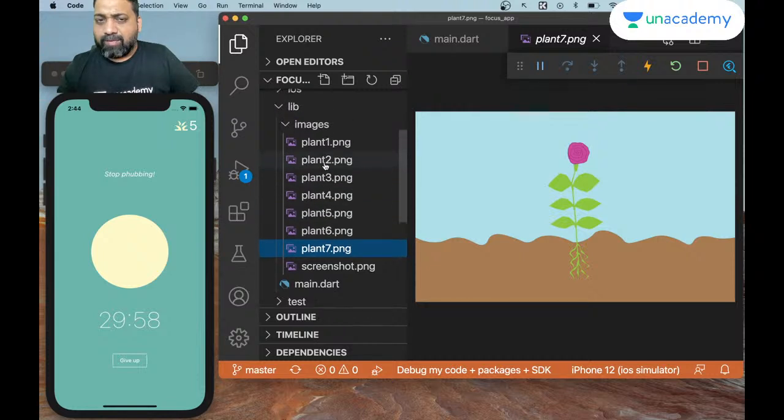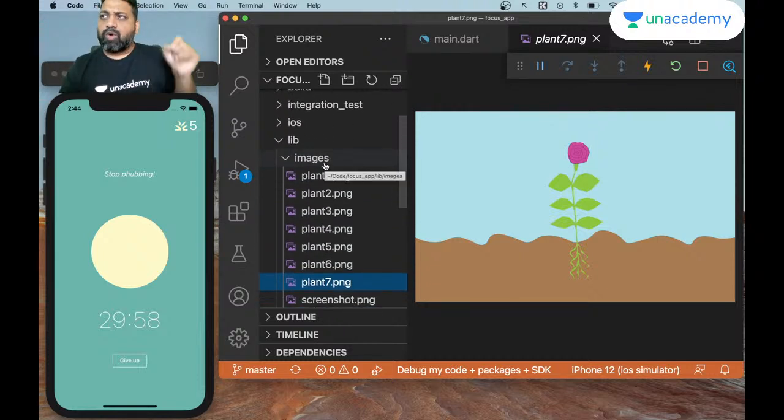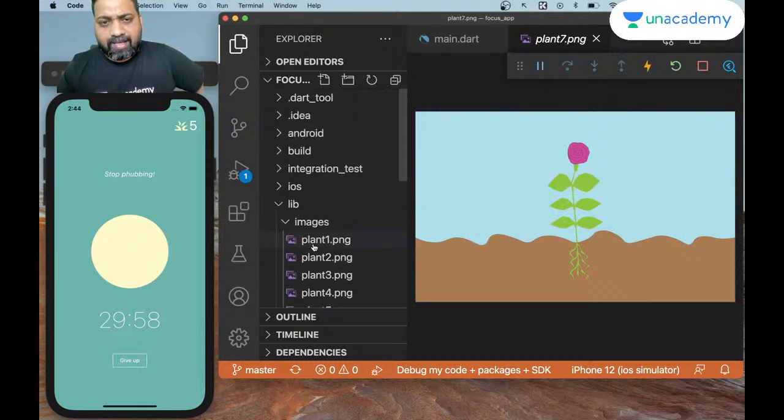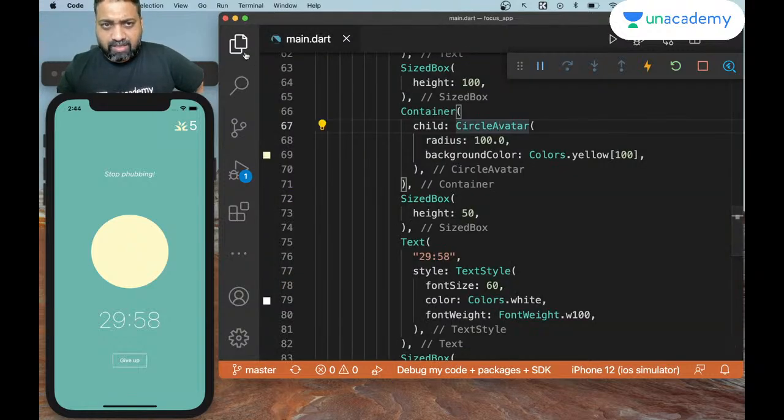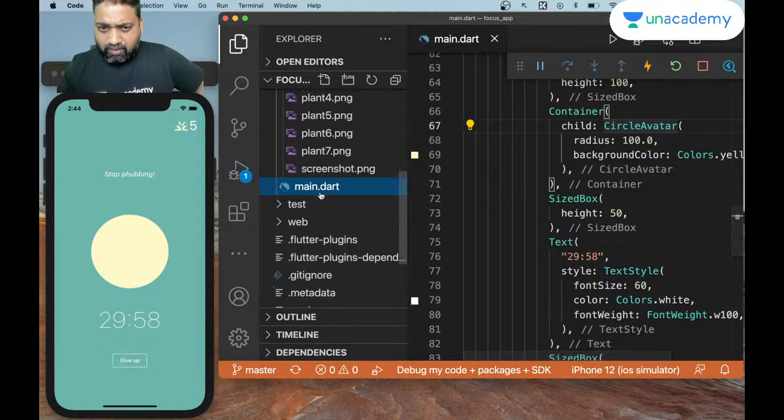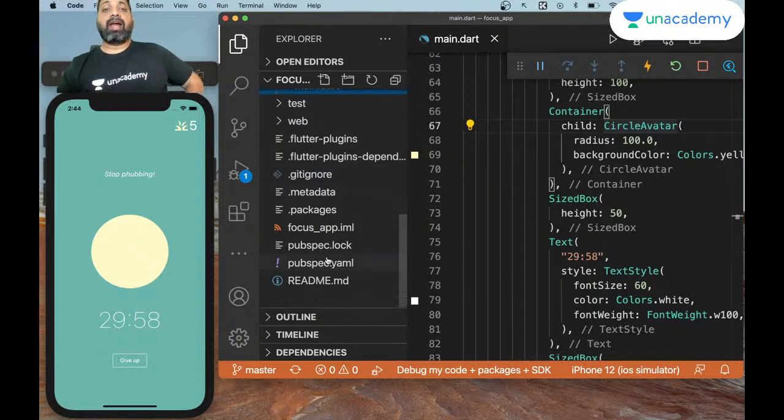Just before we do that, we'll have to do one small change. We'll have to allow Flutter to use these files. How we do that is I go into the file path. We are in this path. I click on this button here. This opens up. I scroll and I find something called pubspec.yaml.